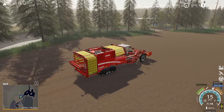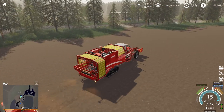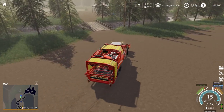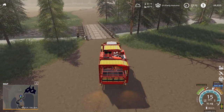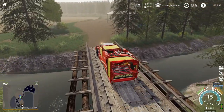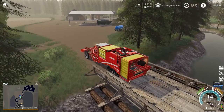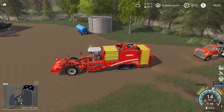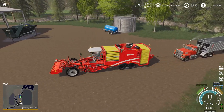So we have potatoes to harvest. That's going to be two episodes for sure. We're going to harvest the potatoes in one episode, and then the next episode we'll do the sorting, the washing, the hauling. We'll do all that fun stuff. We have to harvest soybeans. That is left to do, and that's really all that is left that we have to do.